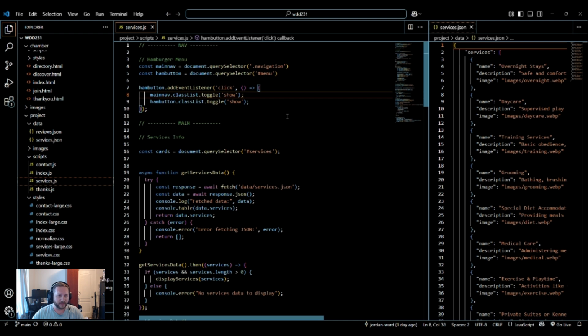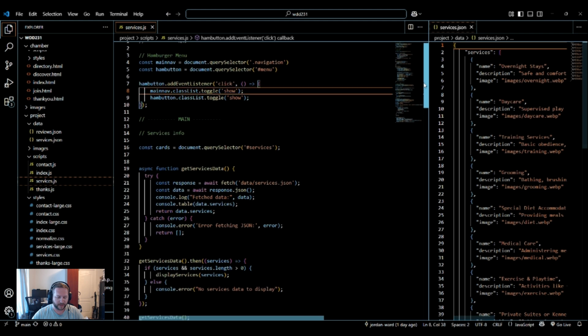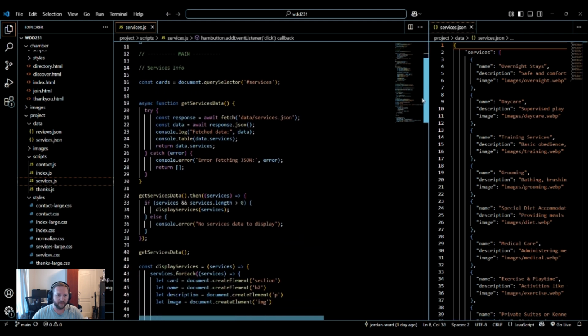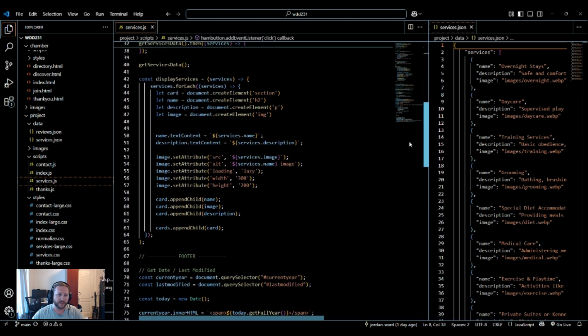And then as far as arrays, I've got many for each loops in here.